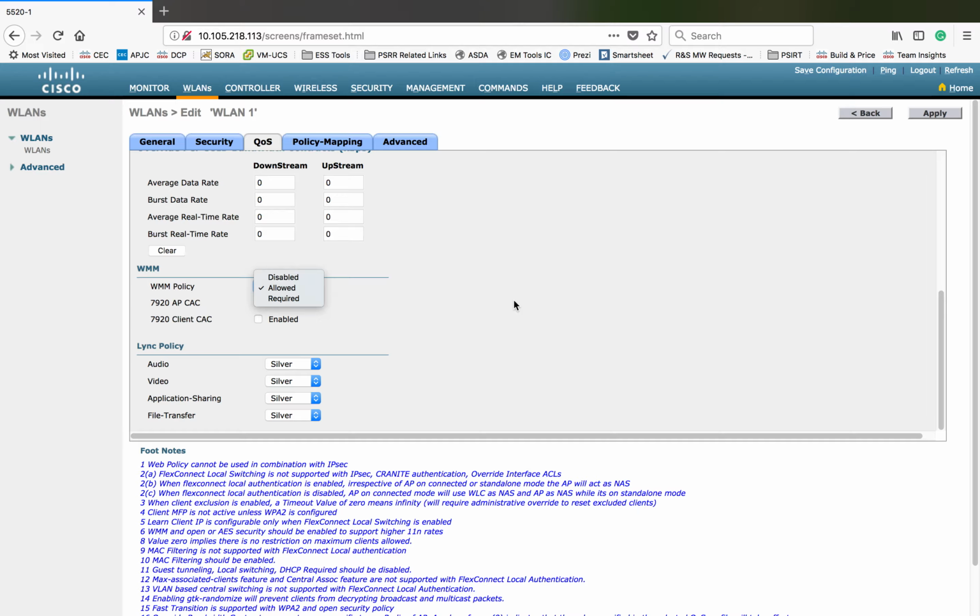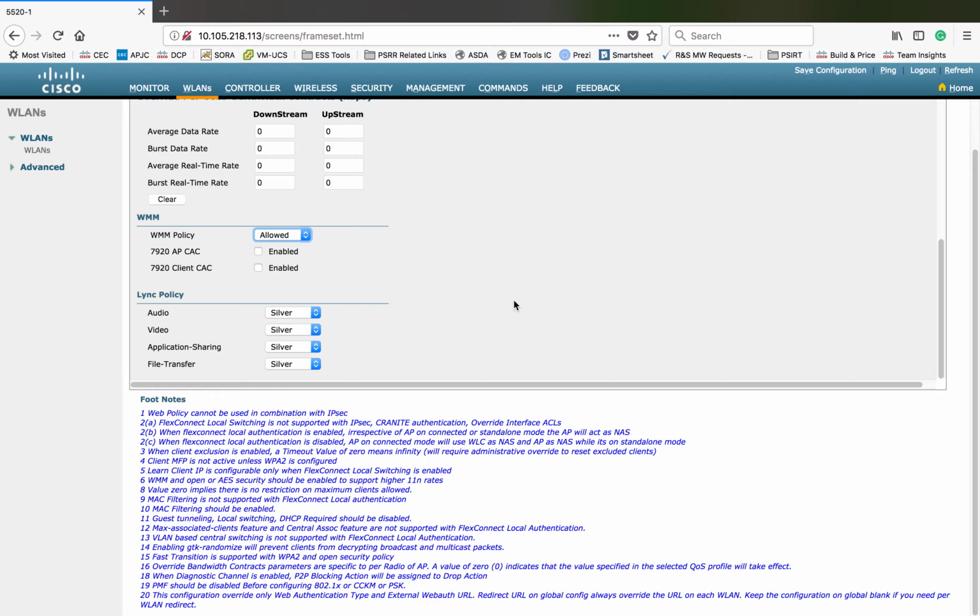Without WMM enabled, some of the latest clients will not be able to support the 11AC higher rates, and also we have to find out what is the matching one for your WLAN. Then link policy. If you have a Lync server, Skype for Business kind of setup in your network, you can use these Lync policies on that WLAN.